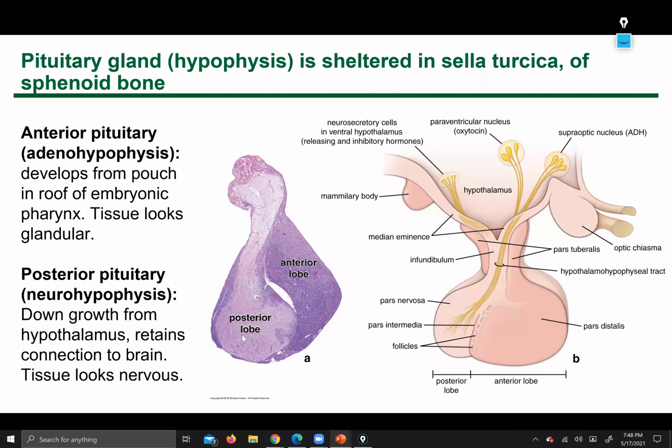So when I earlier mentioned a handshake between the endocrine system and the nervous system, I was kind of being literal because, as you can see, the two are directly holding on to each other in this gland that is basically executing all of the commands of the rest of the endocrine system.